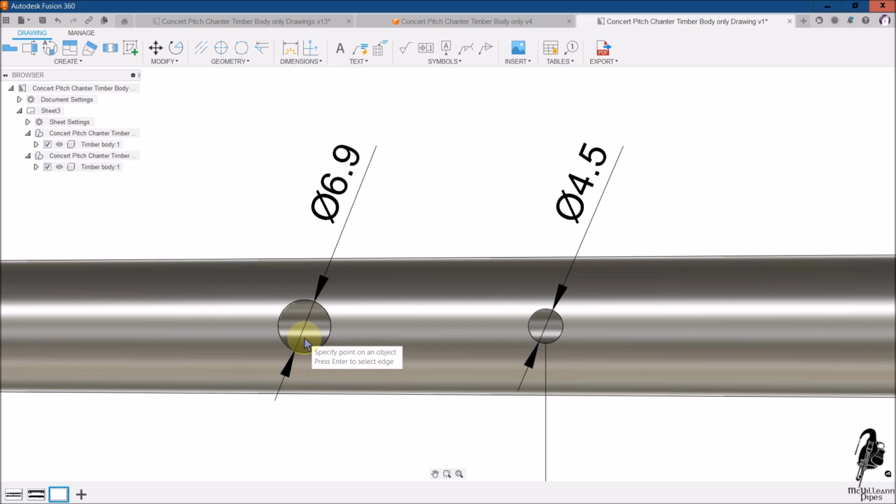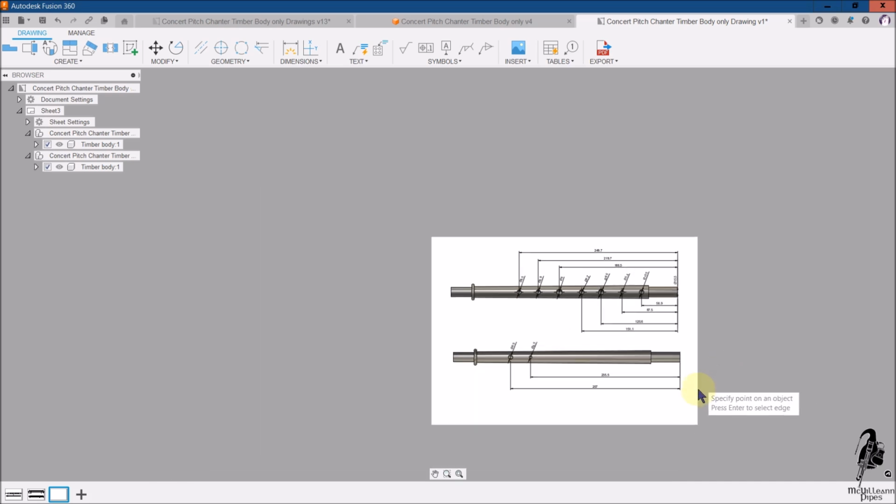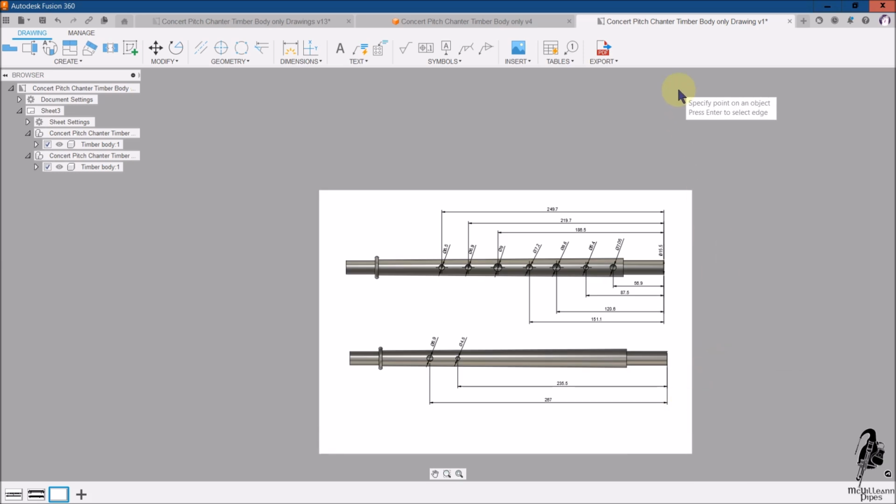Now that would do as well, because that's sort of the center of the circle. So there we have our 3 sketches done.